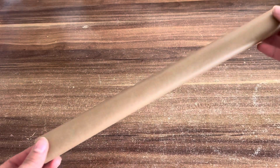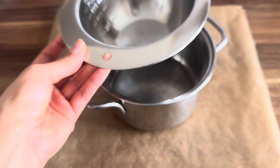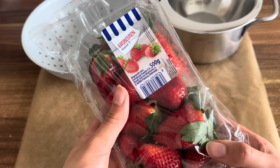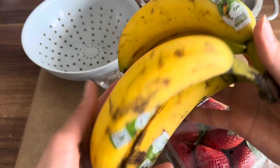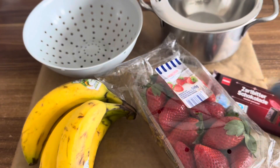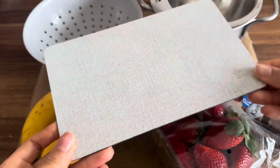First of all, you'll need baking paper, a small pot, and a little container that fits into that pot — that's where we're going to melt the chocolate. You'll need a strainer, that's where we're going to wash our fruits. Of course you'll need your favorite fruits, or any fruits you'd love to do. I chose some strawberries and some bananas. Then you'll also need a little cutting board to cut our fruits.